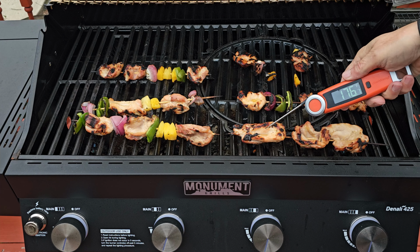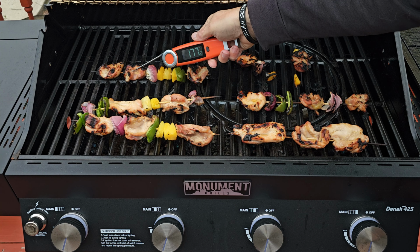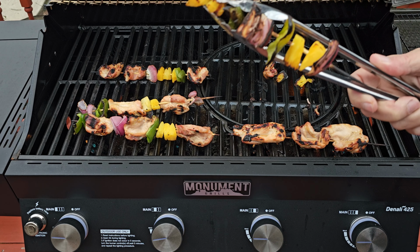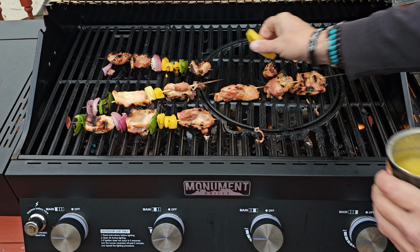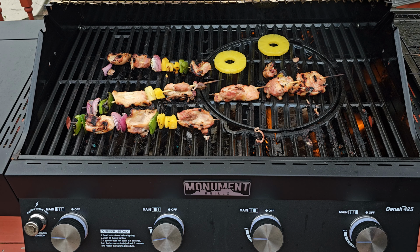So we are about 35 into the cook, and I like my chicken thighs done anywhere between 175 and 185. I will get my handheld, check those temps. If everything checks out, I will get those off, and I will get some pineapple rings on. I will also go in my house, I will get the rice all laid out.